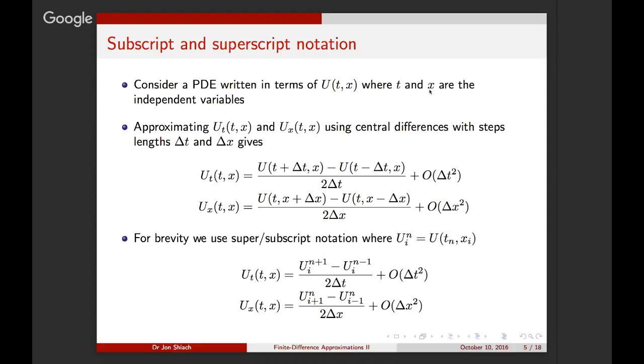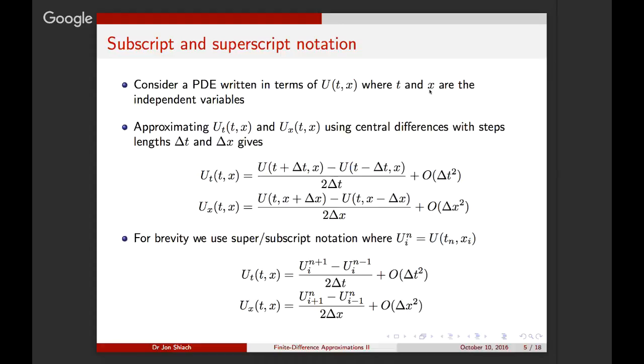Okay, the t is denoted by the superscript. Now this superscript isn't a power. Don't confuse this with a power, it's just like an index. And the derivative in the t direction, so this has nothing to do with the x direction, it's just the t direction, is one step advancing in t minus one step backwards in t, all over 2 times delta t.